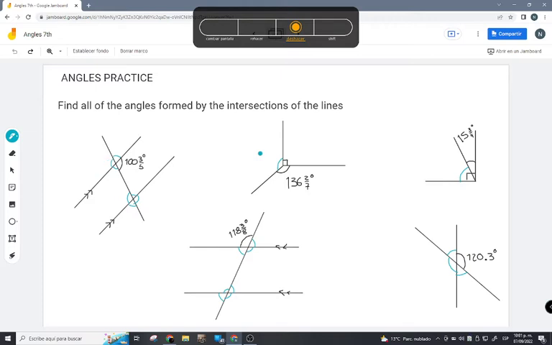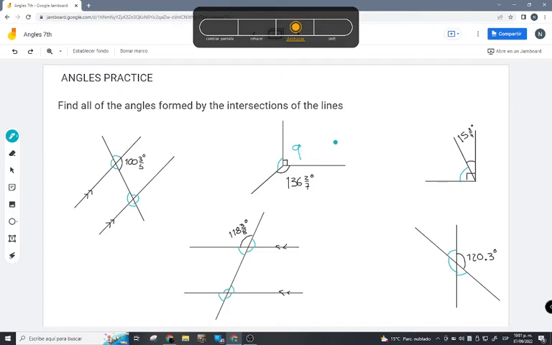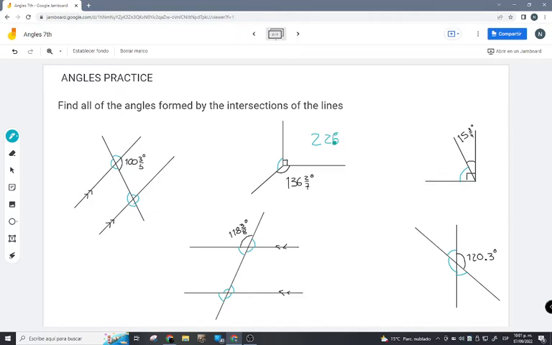We know that the bottom angle, this one that I am pointing here, is actually 136 and 2/7. Okay, but this one, even if the measure is not written, you know by this symbol that this is 90 degrees. Okay, so how much do you have here combined? Well, you have 136 plus 90, which is 226, sorry, and 2/7. Okay, don't forget the fraction, it's also included, and this is a degree symbol.